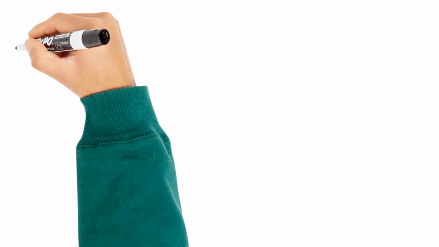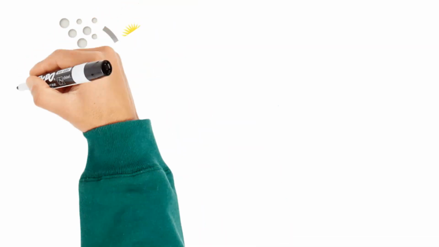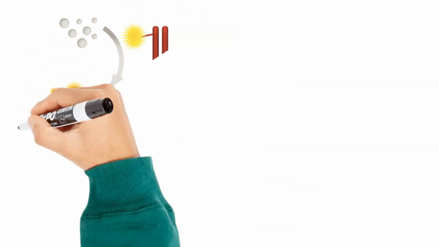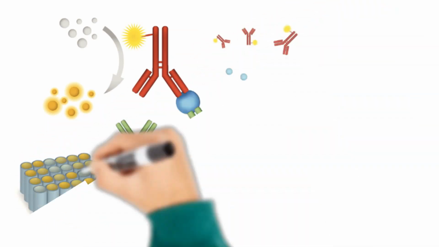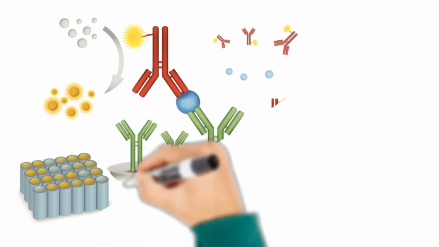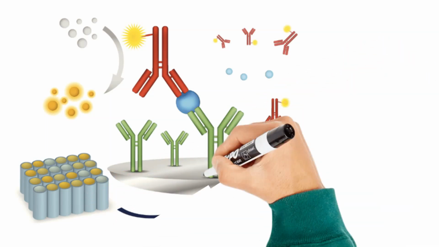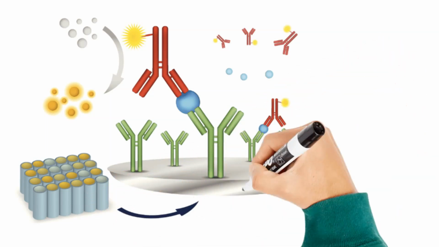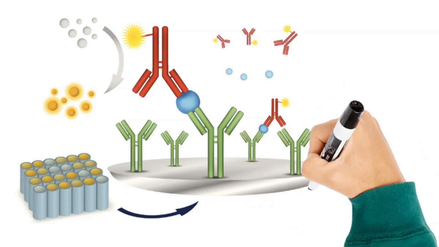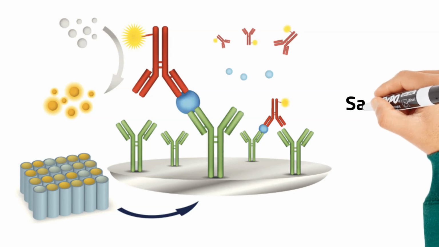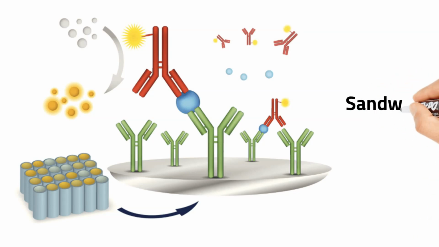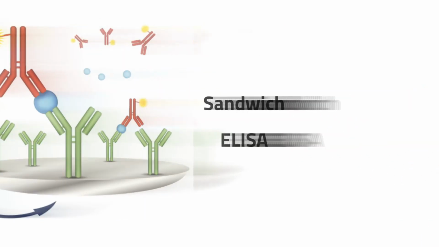The sandwich format is widely used, which employs two types of antibodies known as capture and detector antibodies. The capture antibodies are immobilized on the plate and the detector antibodies are labeled with an enzyme. The capture and detector antibodies bind to their target antigens from the sample to form a sandwich antigen-antibody complex. A chromogenic substrate is then added to react with the labeled enzyme, which produces signals in the form of colored products. The signal produced is measured and correlates with the concentration of the target analyte present in the sample.